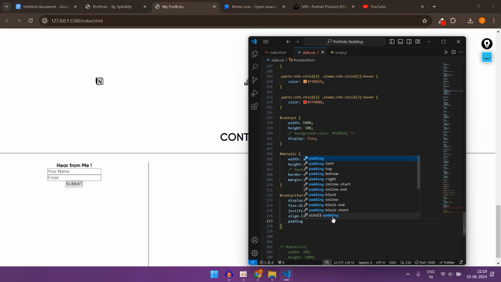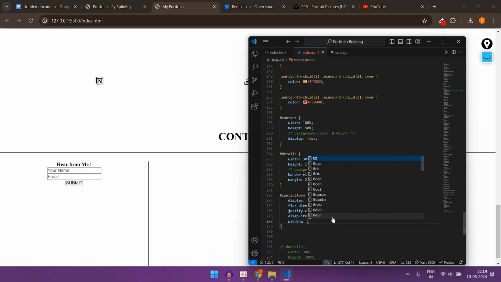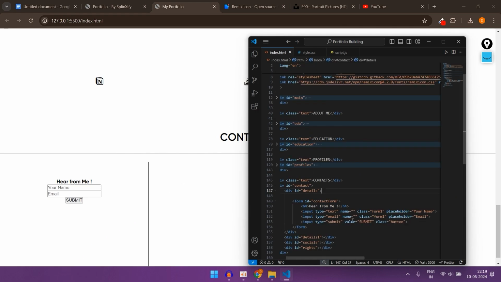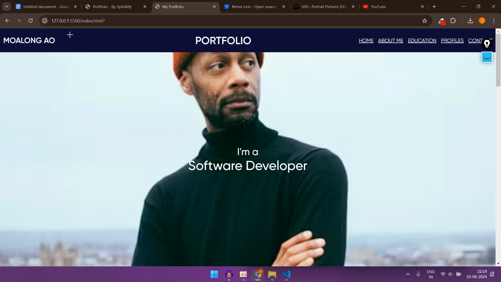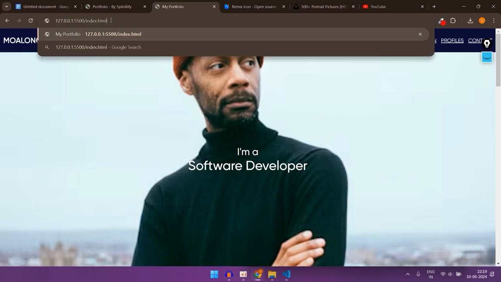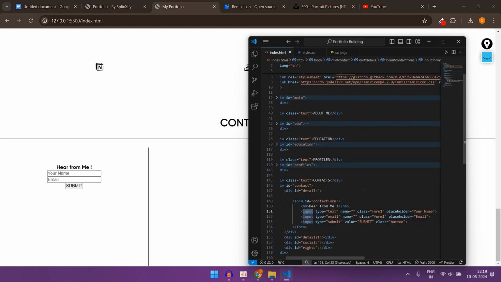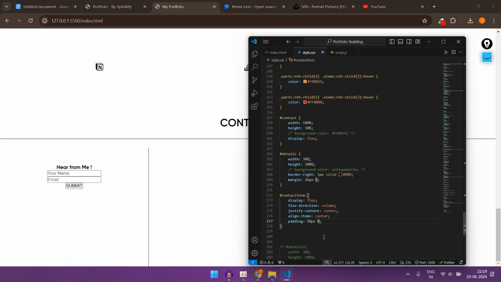So for that, use padding. Give top and bottom 50 pixels and left and right 0 pixels. So you get some spacing. Now if you go to the input tag, these three boxes you have, you have given the class form1, right? So with the help of that, we can add additional settings to it.